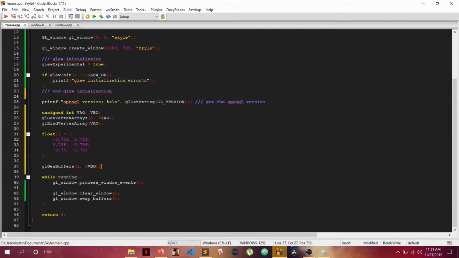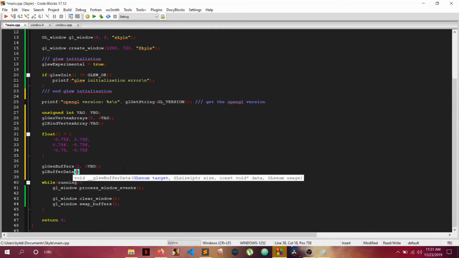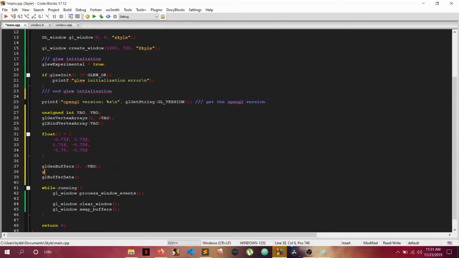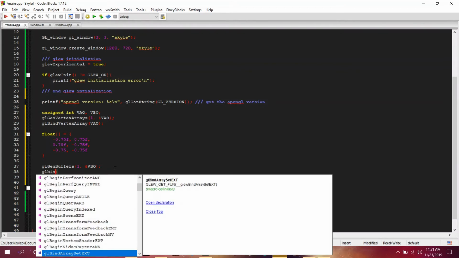And these things here are just handles, really, because the data is on the GPU, but we just need handles for OpenGL to address them, to know where they are. So yeah. Then the next thing you want to do is just buffer the data, GL buffer data. Okay, and well, we need to bind the buffer first. Sorry, remember I said we have to bind everything we want to use. So that's what we have to do, bind buffer.